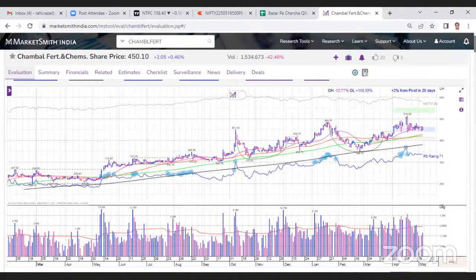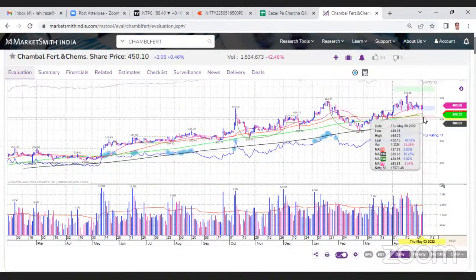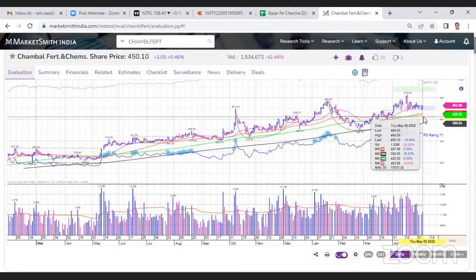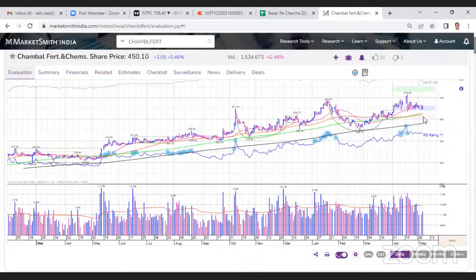So I think, at least as of now, because after hitting its recent high at 516, the stock has started falling and profit booking has happened. So I think once the 516 level is reclaimed, and if it tries to hold and sustain above that level, then I think a fresh bull call can be initiated. Else I think we need to wait and watch.